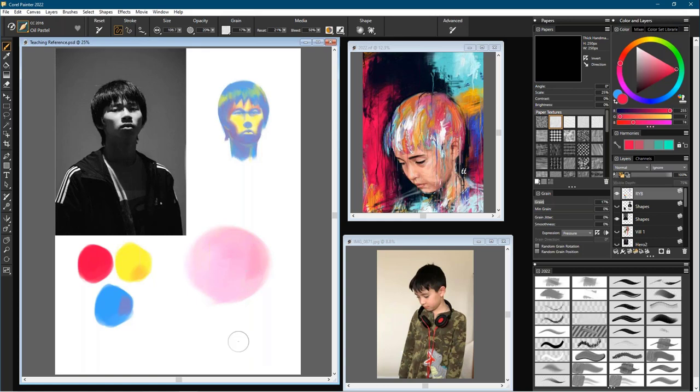So I'm using a red first, and now I'm going to start using the blue. Again, there's no reference here. I'm just making this up as I go along, and you would start to add these colors. Blue and red makes purple, which is great because that's the darker color out of the two. And what you would start to do is work on your shadowing, but only using these three primary colors.